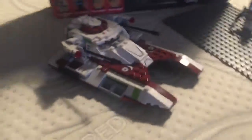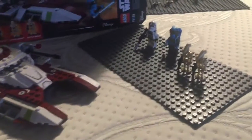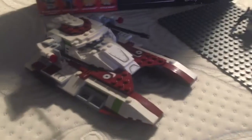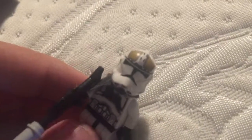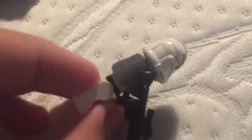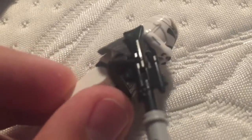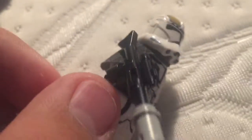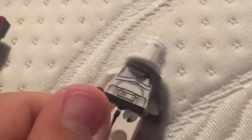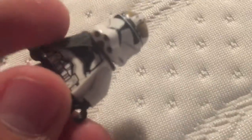I went ahead and built this set. The completed set is all finished — took me a couple minutes to finish but I got it done. Let's start with the figures first. We have the clone trooper gunner, really nice figure. I really like the top of his head, very well detailed. The shoulder pauldron doesn't come with it — I just put it on for detail. Got a nice shoulder pattern detail there. It's got a really good assault rifle, comes with a little piece you put on there. Really good legs — basically a normal clone trooper just with more details.